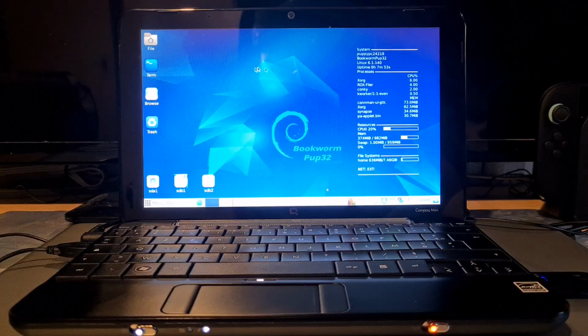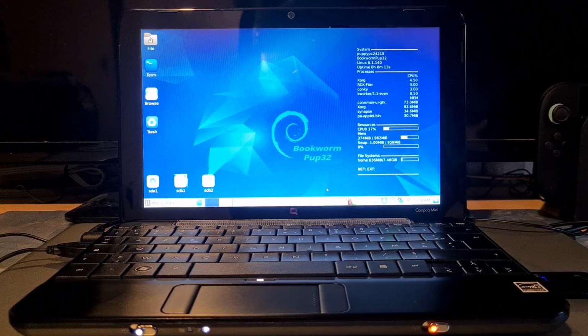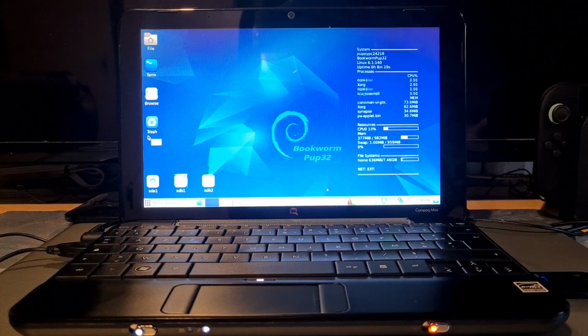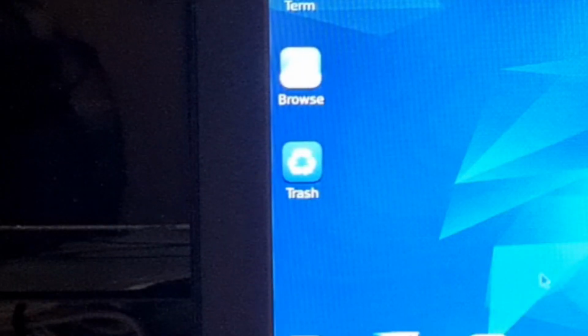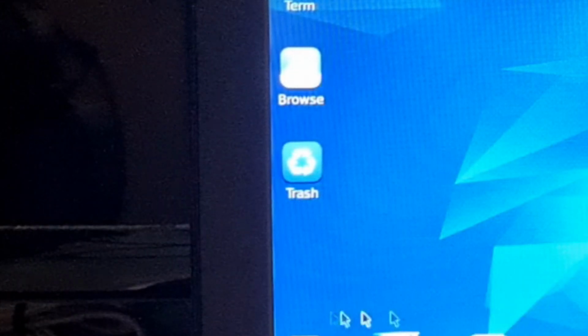Okay, so right now we are into the Puppy Linux desktop, and it's pretty clean, it's tidy, it's very cool. We have everything, I guess, about CPU usage, 12%. That's absolutely not Windows. And to be honest, it doesn't consume that much memory. It's fine. Not as much as Windows. So here's what we have on the desktop. We have the File Explorer, we have the terminal, we have the web browser, and we have what represents the modern Samsung Galaxy devices, and a bunch of other things I could say, but of course I won't because I will offend people.